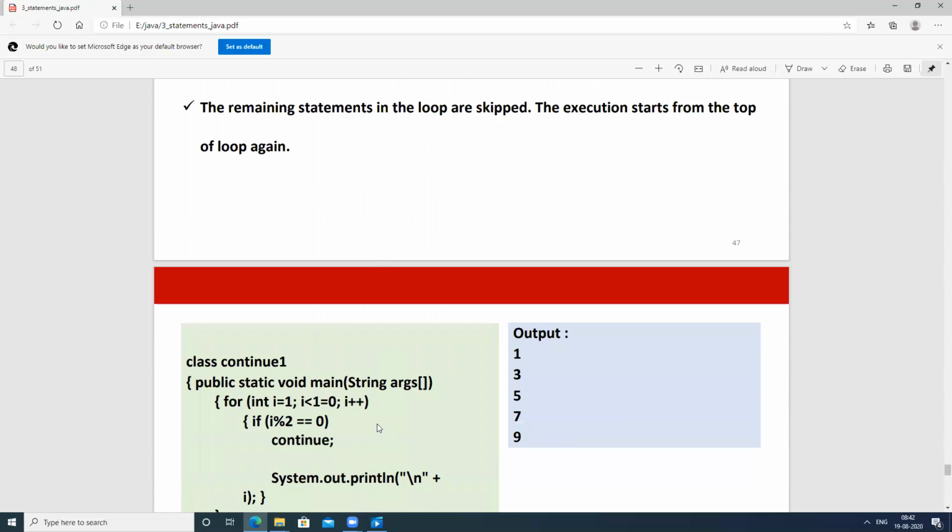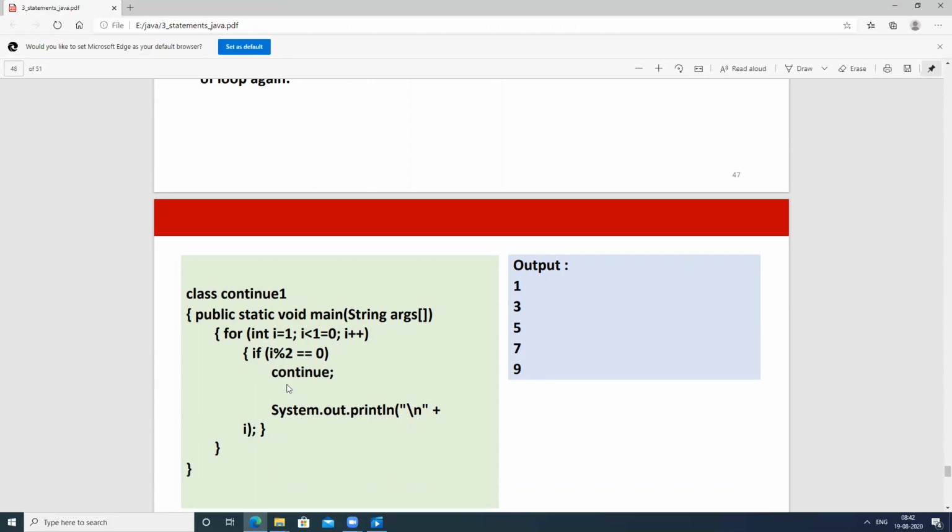Okay, so here is an example: for I equal to 1, I less than or equal to 10, and I plus plus. If I mod 2 is equal to 0, then continue. When the value of I is 1, it will check whether it's less than 10, the condition is true.